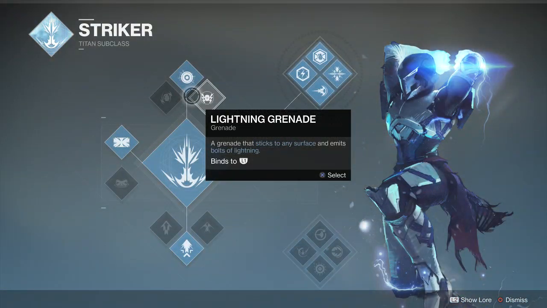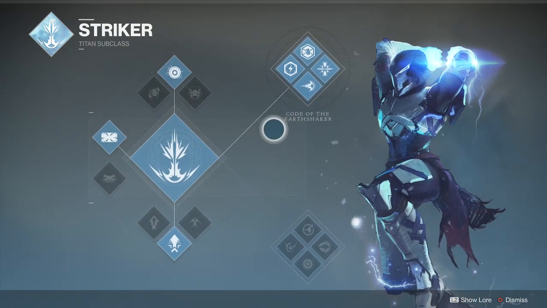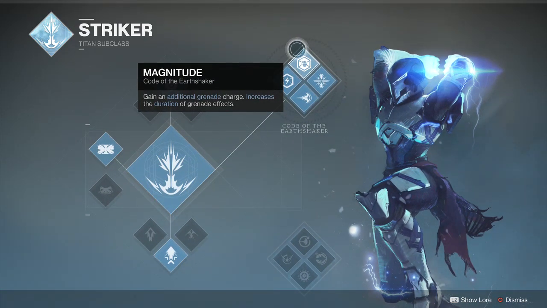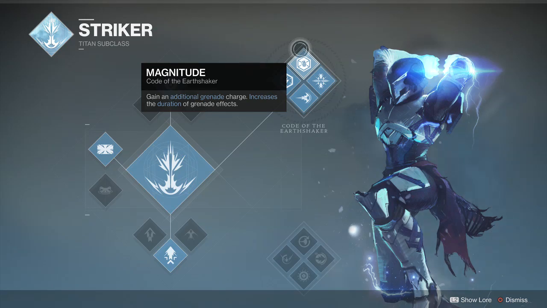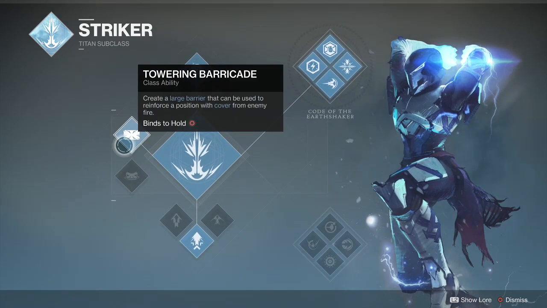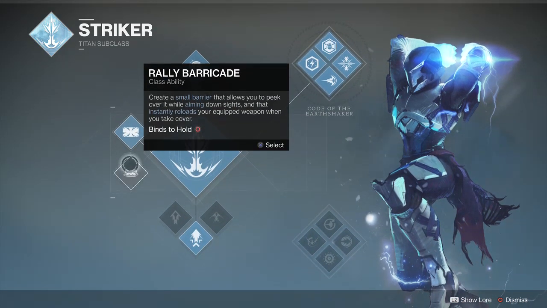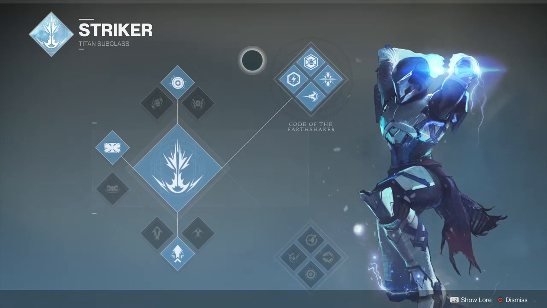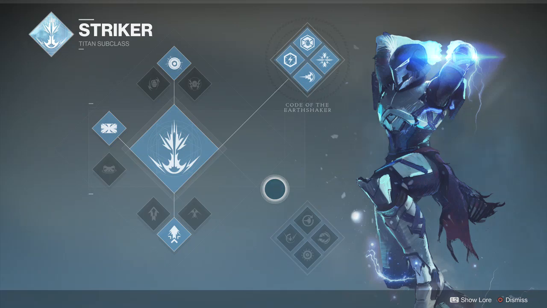For Titans we ran Striker, which isn't too helpful super wise, but the double pulse grenades are still insanely overpowered to anything you throw at them, especially the tanky knights and their arc shields, which is why we ran that. It's also pretty important that you have the tall barricade on for cover instead of the rally one. The rally one's not really going to come in handy too much. I think that the tall towering one is going to come in handy a lot more.